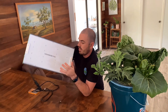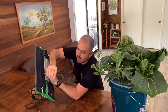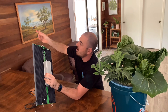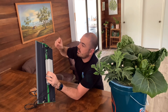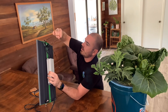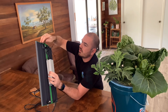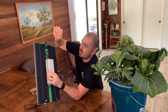One thing I didn't like about the stuff that came with the light: it gives you premium hangers, but these hangers are really long. And if you've ever tried to hang a light in a confined space — and I guarantee these lights are going to be hung in confined spaces — you want these hangers to be as short as possible. The way I've gotten around this is I've just looped them over; it doesn't give you as fine control as two individual hangers, but it works for the purposes of shortening the hanger.